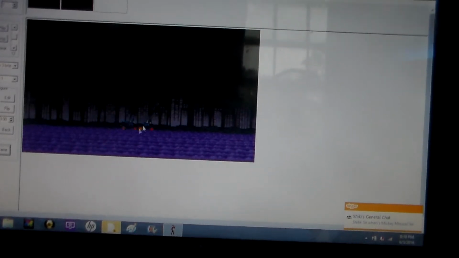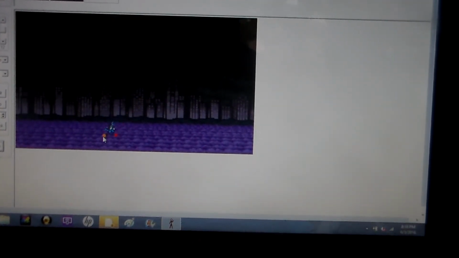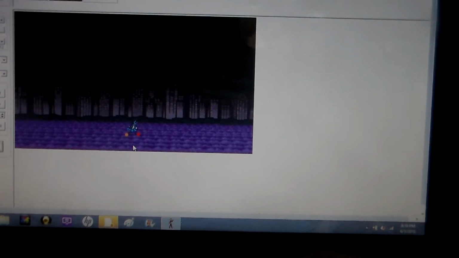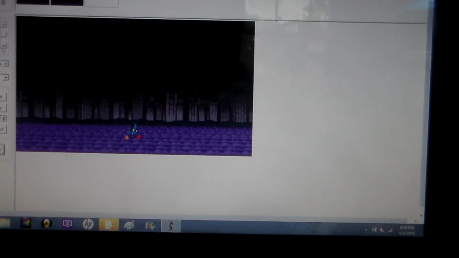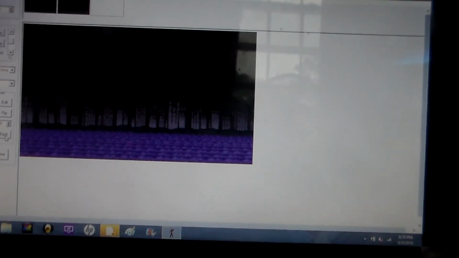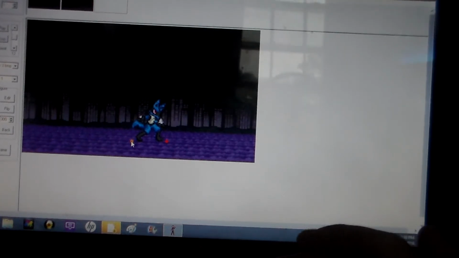So I'm going to pick the Lucario sprite, and as you can see, you get a little sprite. The orange dot means you can drag it, the red dot is rotation. So you can actually get some cool rotation feels in your animation. But say you see these and you're like, Bonsai, he's really small and it doesn't give me a stretch tool. What do you do? You go to this thing that says 100. That's the scale of the sprite. If you change it, he becomes bigger. So he would probably be around a 300 in the selected area.